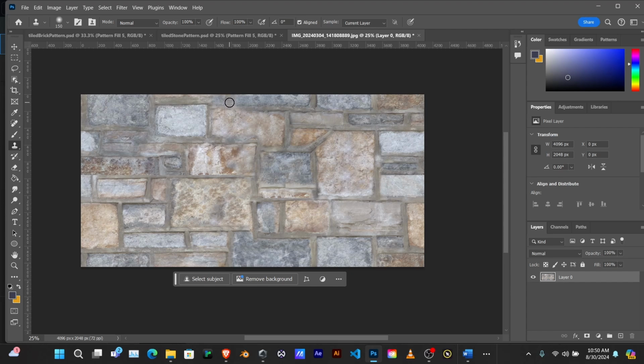Is that too stupid? Sharp edge. Maybe that'll be believable.